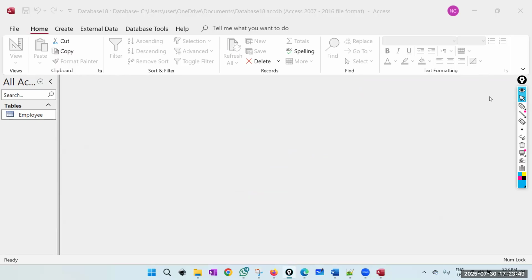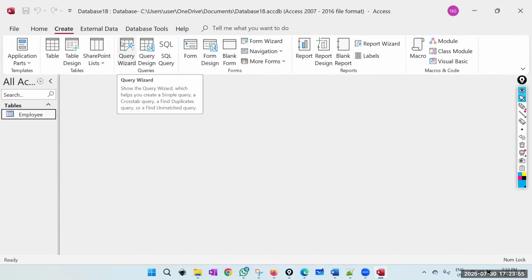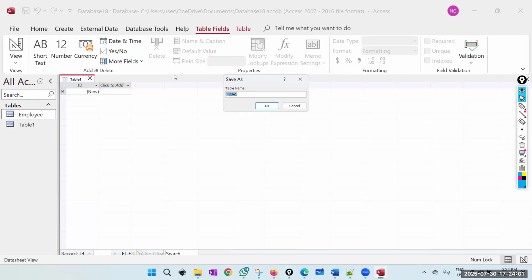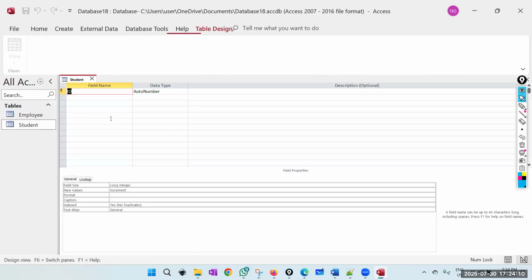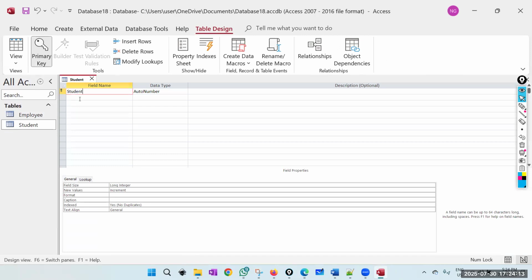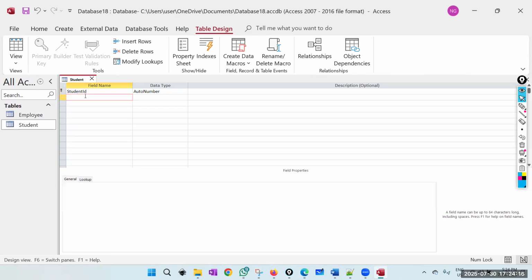Right, so let's create student. Create a table, save, student. Let's go to the design view so that we can add some fields. Say student ID, say S name, you know that name is a keyword. Yeah, maybe that's enough. I want to explain the relationship, right? Not about attributes. Let's keep it simple.